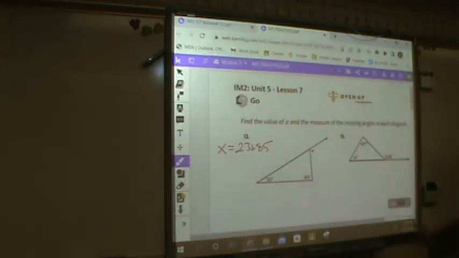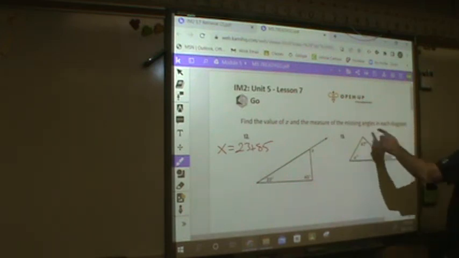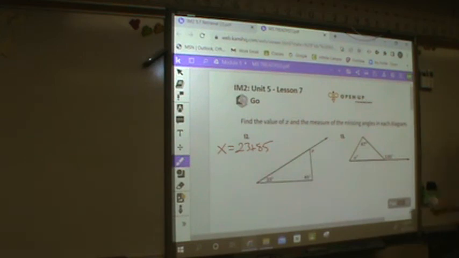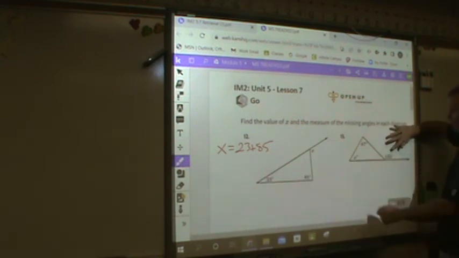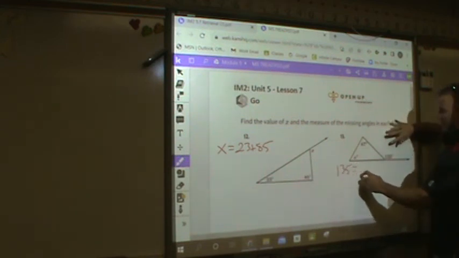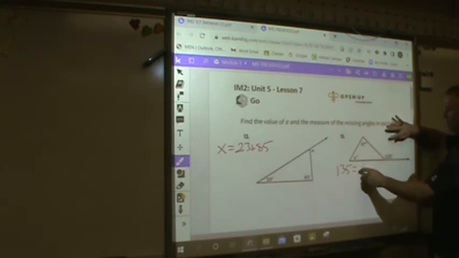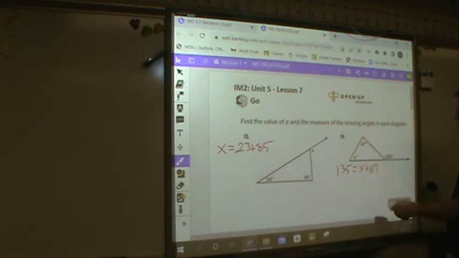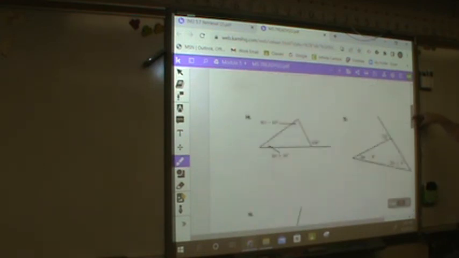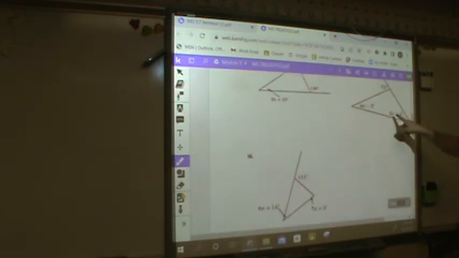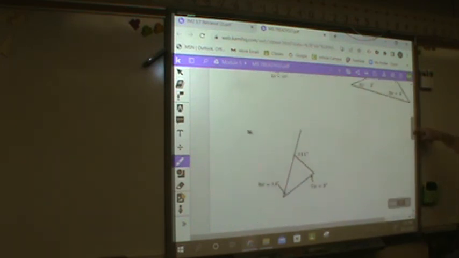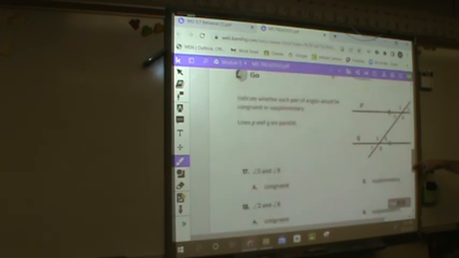Now what happens if they give me a question like 13? I probably should have done 13, that's a little bit better. 135, and this diagram's nice because it's like the other one in our book. This is the exterior angle. 135 is equal to the sum of these two, x plus 87. You just go ahead and subtract, and it tells you what the missing angle is. You can go ahead and do those two. It gets a little more difficult with the expressions, just like what we did, but you did a practice problem around there. So you have those to do.